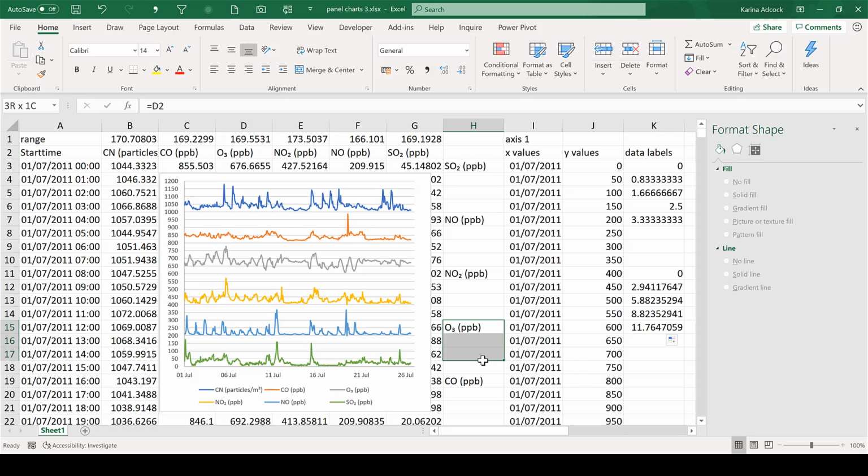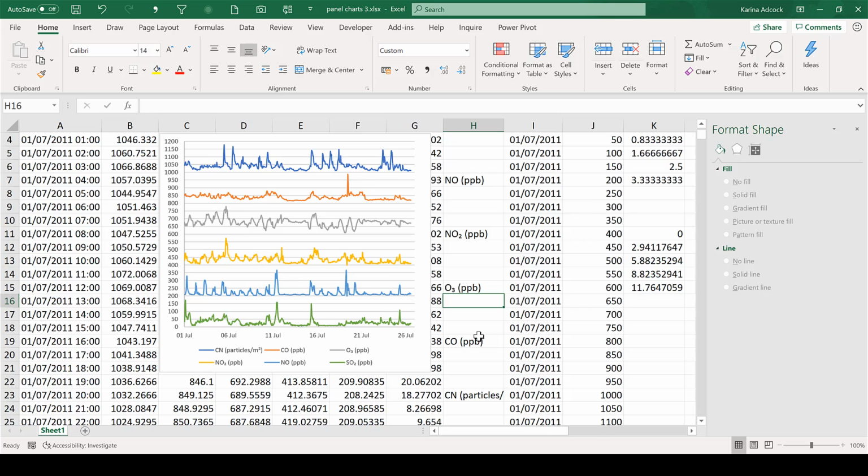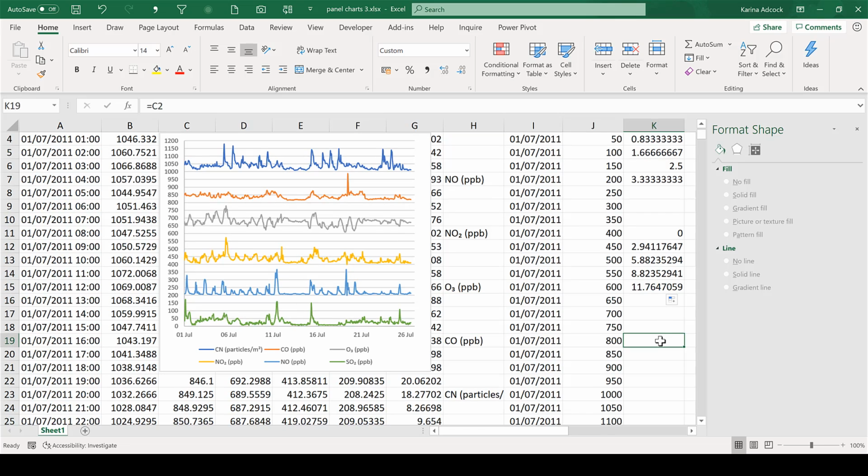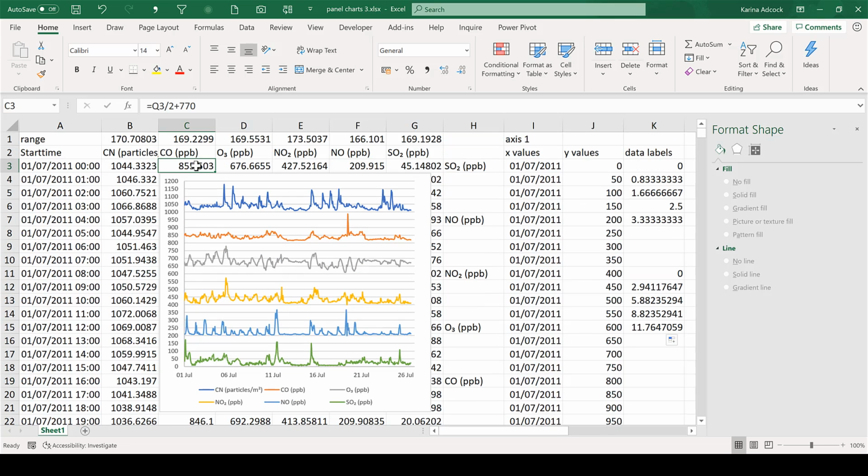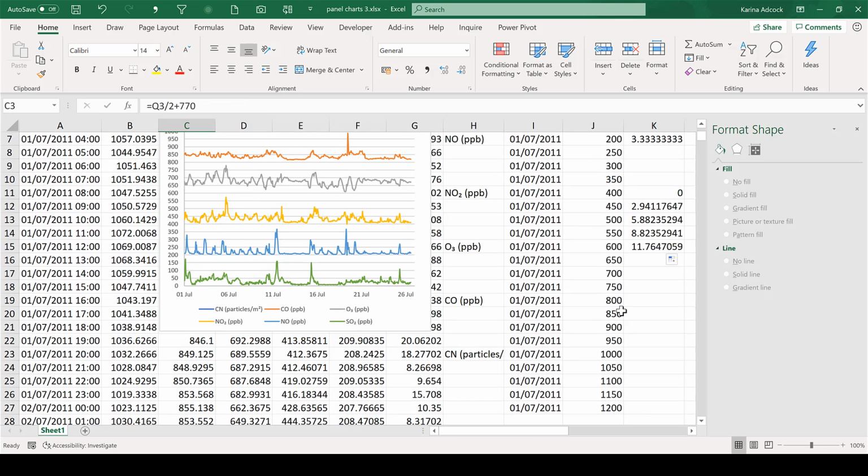Then for ozone, I want that label to be on the other side, so we'll go to CO, and I divided it by 2 and then added 770. So I need to minus 770 and then times it by 2. And then drag that down to 1000, and we'll skip the bottom one.